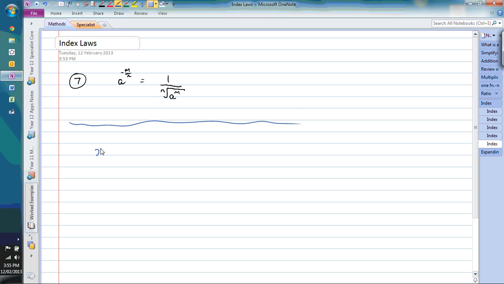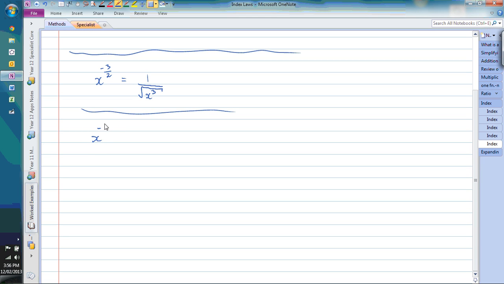So I'm going to do an example, and I'll show you two ways that you can do this. I'm going to pick some numbers here, x to the power of negative 3 halves. If I go straight from this rule, the negative is going to put it on the bottom. The 2 at the denominator is telling me what sort of root I've got. So this is a square root. And the 3 on the top makes it x cubed underneath that square root. That's the quick method using this law. If you're a bit lost on that, it's sometimes helpful to do it the long way until you become familiar with how this is going to work. And I'll show you the long way.